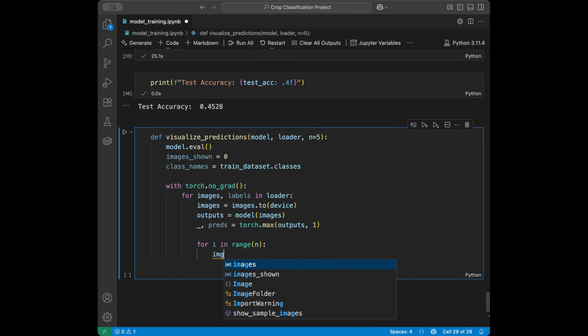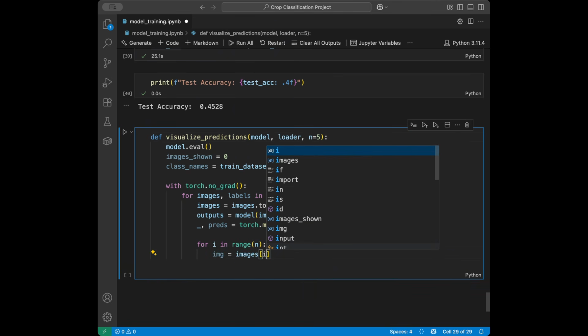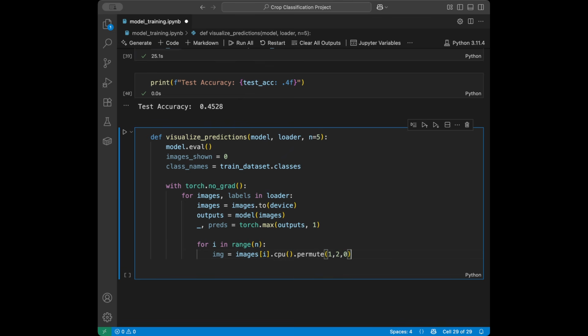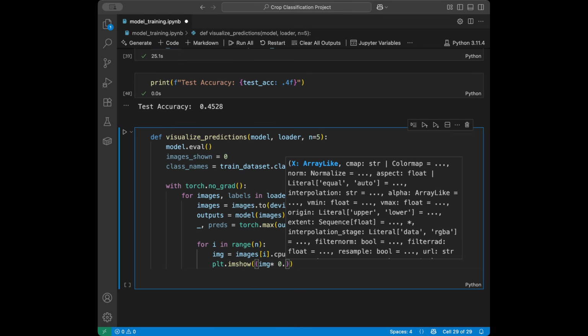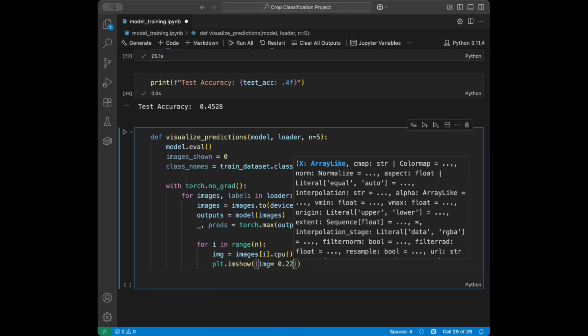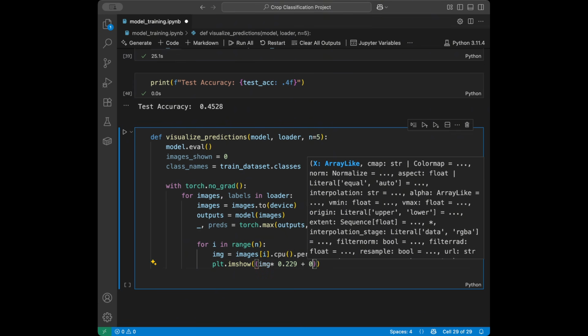I will say image is going to be images.cpu().permute, and what I'm going to do is say 1, 2, 0 and numpy. Next up, I'm going to say imshow image multiplied by 0.229 plus 0.485 for unnormalizing.